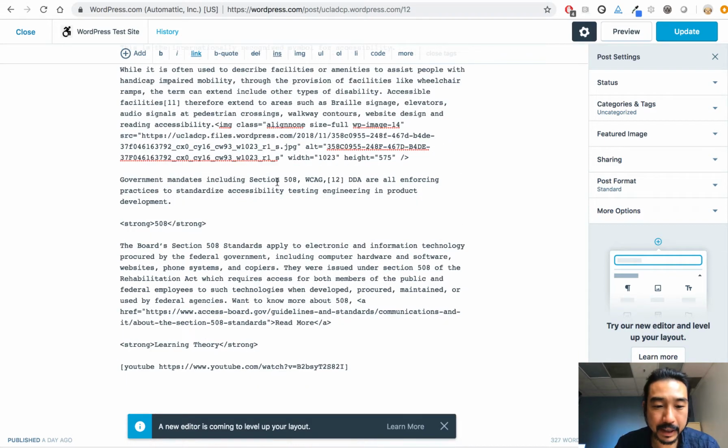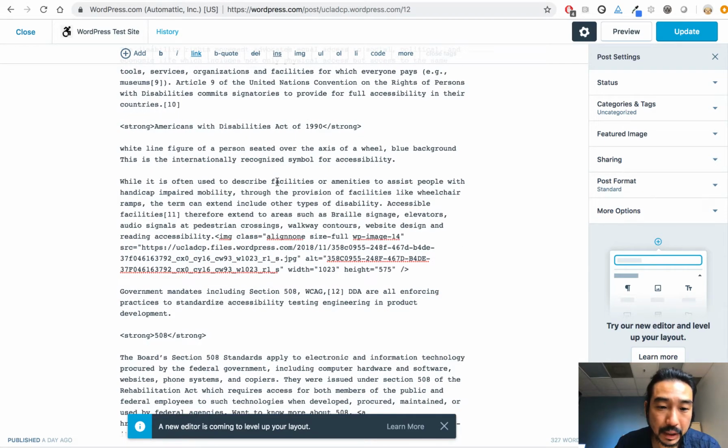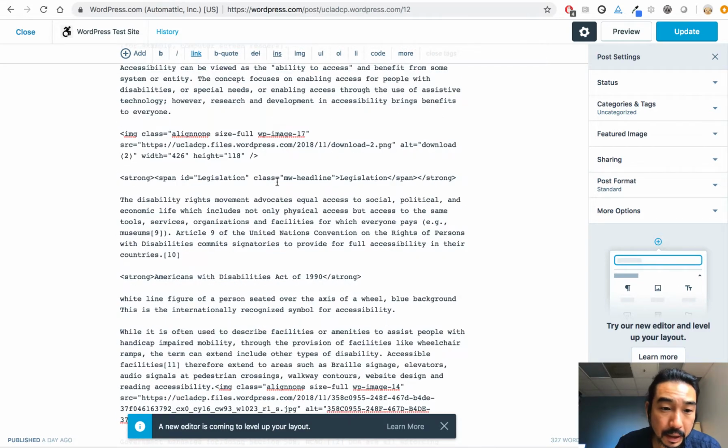And I'm going to go down and find the George Bush image right over here, image source. Here it goes. So this one is actually more important.